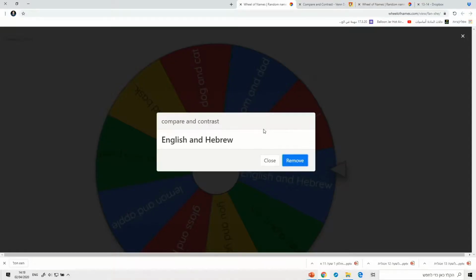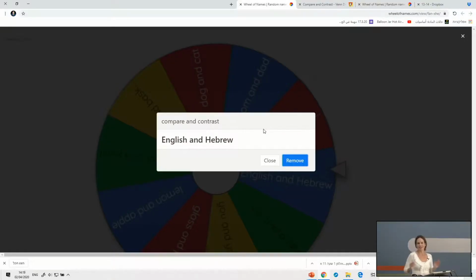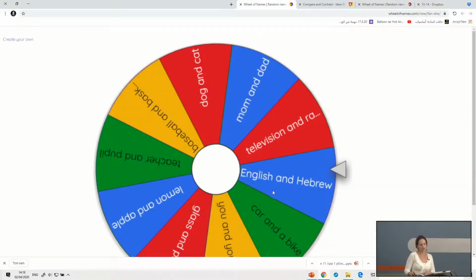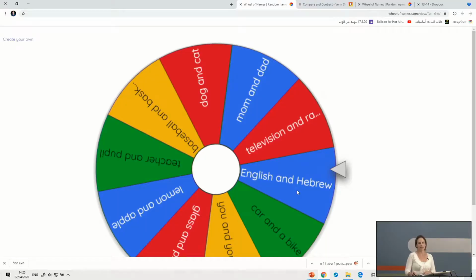So, when we read English, we read from left to right. And when we read Hebrew, we read from right to left. So that's a difference. Now let's say how they're similar, how they're the same. English and Hebrew, they are both languages. That's a way. Oh, and if you noticed, English and Hebrew, I want to point this out. English starts with a capital E, and Hebrew also starts with a capital H, because when you're talking about languages, they begin with capital letters. Please don't forget, it's very important. Let's spin the wheel again.